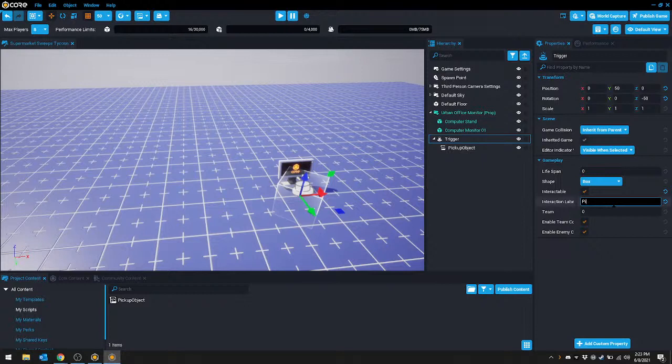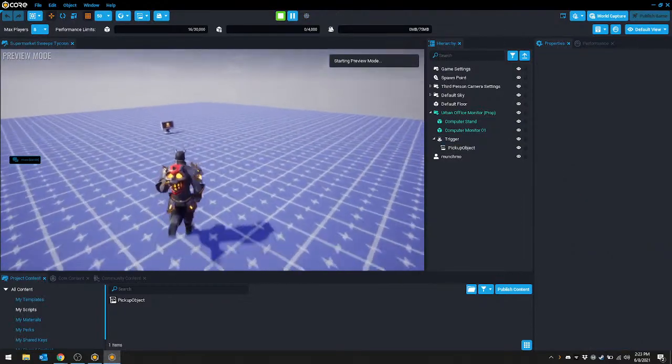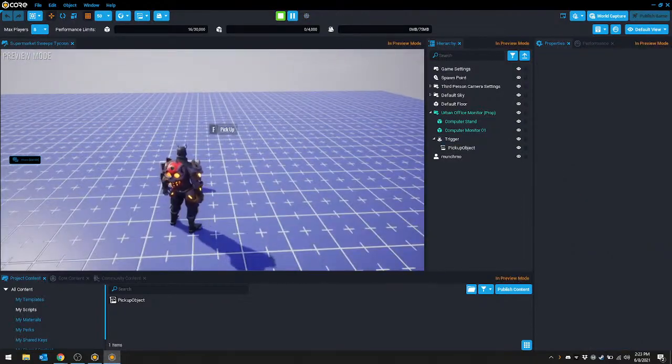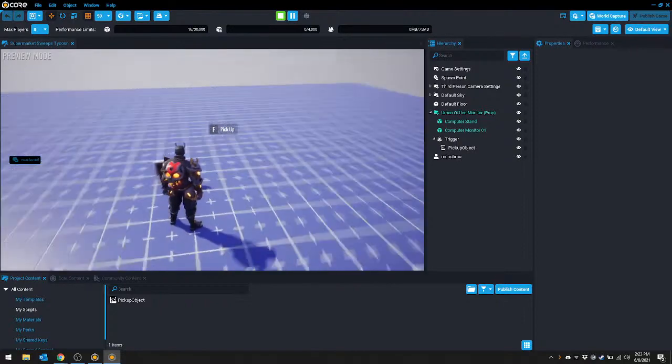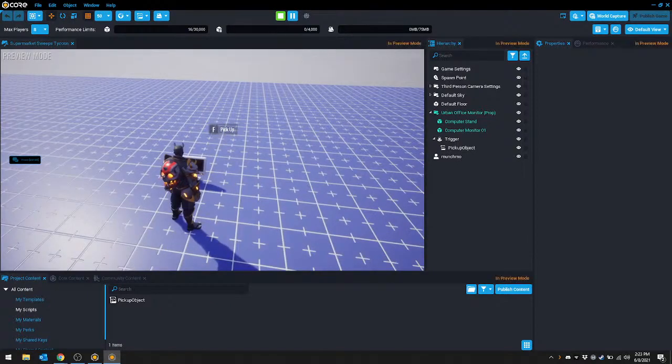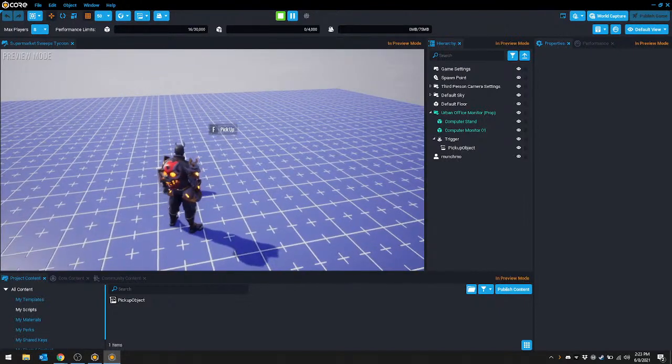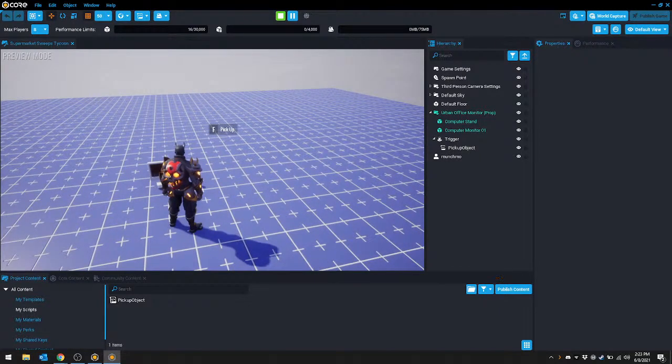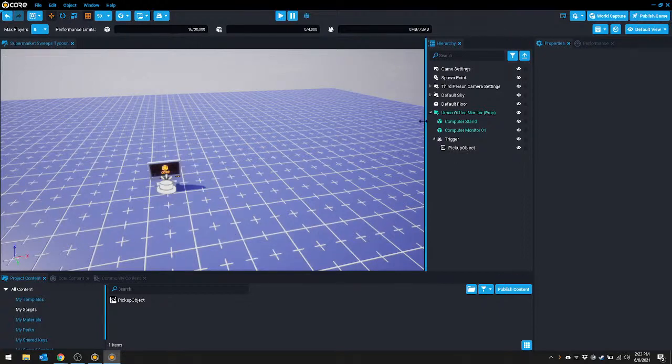Pick up. Okay. So I walk over to it, pick up. Something happened. It says print, where is it printing to? Is it printing to there? No.